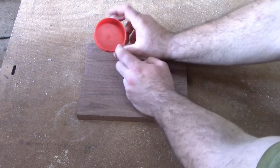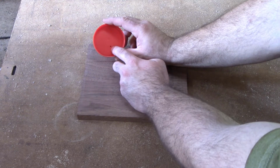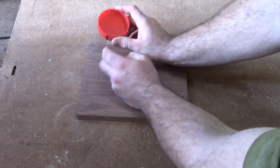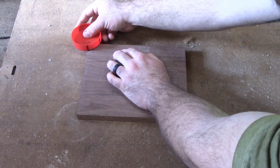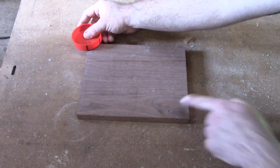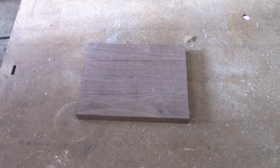Now also I put a little dot here on the inside of the lid, and what we're going to do here is we're going to line up the corner of our board on that dot, and then these two pieces right here will line up with our edges. So that way whenever we go to do all four corners, they all look pretty symmetrical.